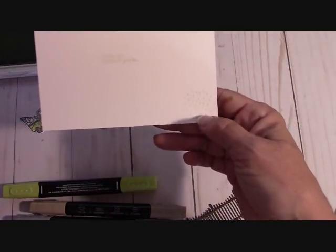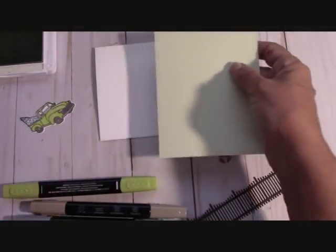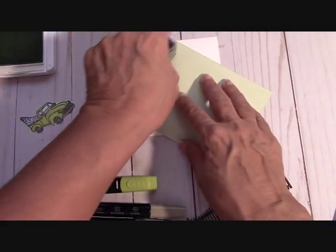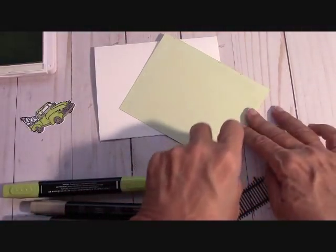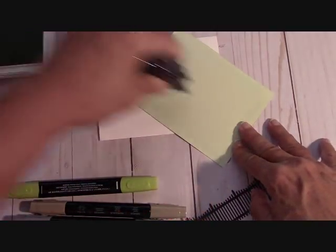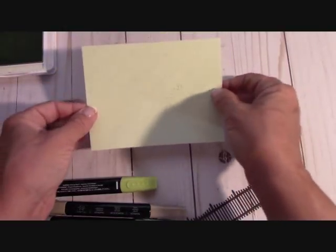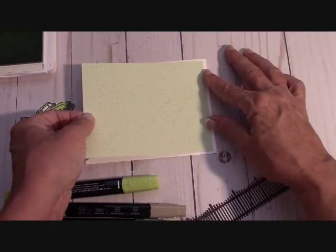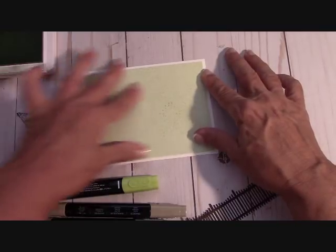Okay, so we have our inside of the card done, and it's very, very subtle. Now the outside right here, we want to go ahead and attach the piece that we just did. This is cut 1/4 of an inch down so that it gives you an 1/8 of an inch border around your card. We'll bring that right in here, and we're going to talk about this truck in just a few minutes. The sweetest part of the whole thing is this little stinking cute truck right there.